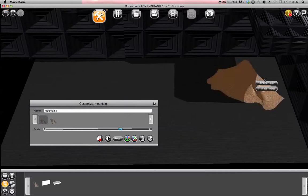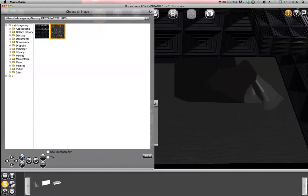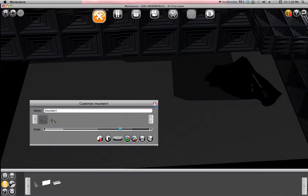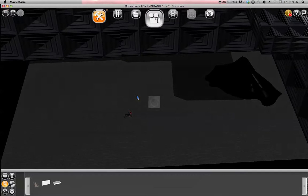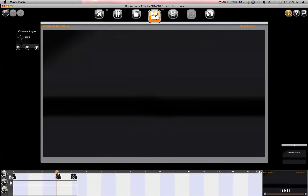Okay. So now what I'm going to do is change the image. This pops up. There we go. And if I want to make it a little more, oops, let's reset it. Reset, reset, reset. There. And I can always go back here and check my shot. So let's go back to maybe this. There you go.